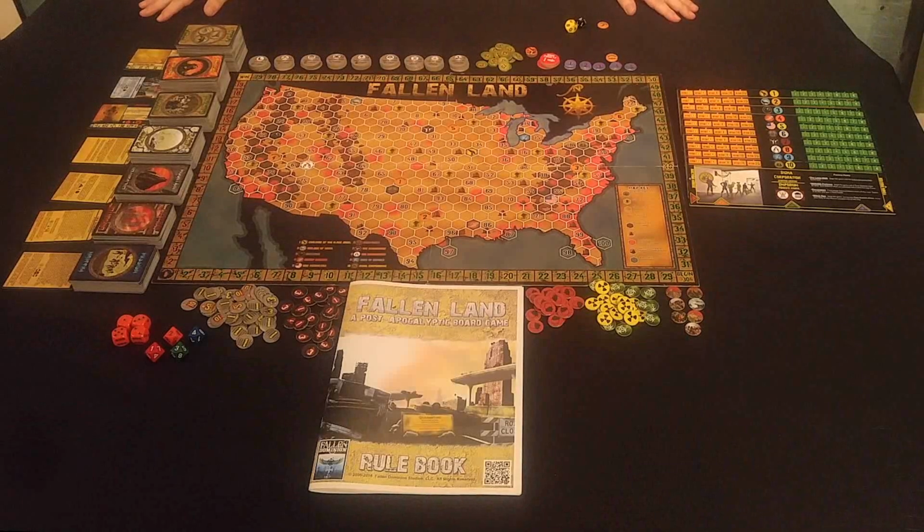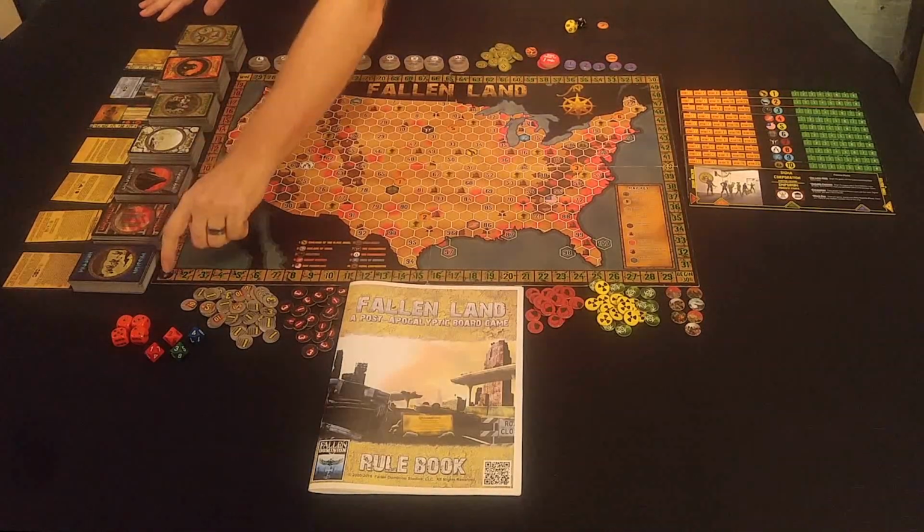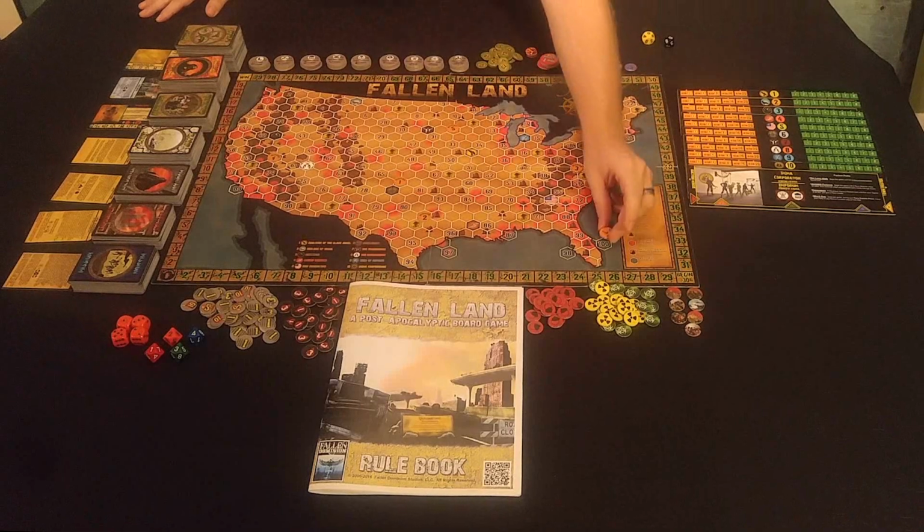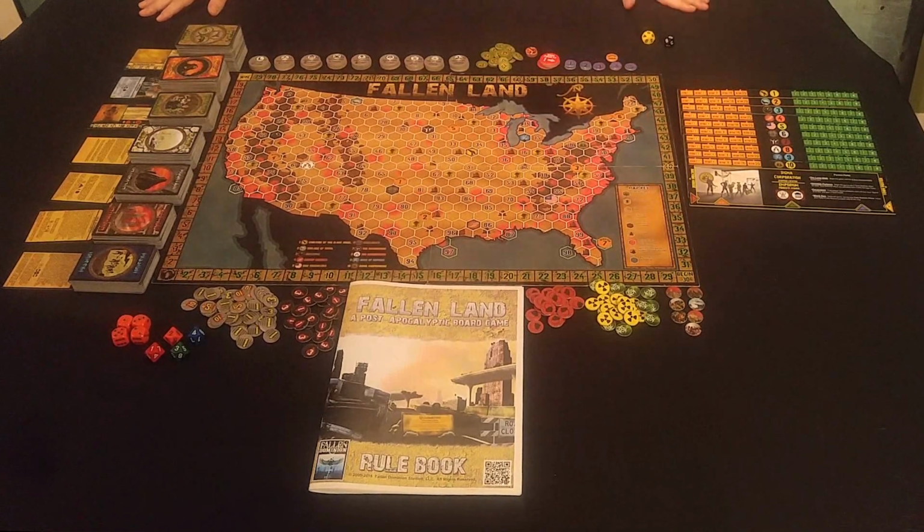To set up Fallen Land, we place the board in the middle of the table, we place a turn marker on begin, and then we place the 7 mission tokens on the board. To do this, we roll 2 10-sided dice for each location. I've placed the first 6 already. I'm going to place the 7th one now. 0, 0. So that is 100. It's placed right over there in the corner.